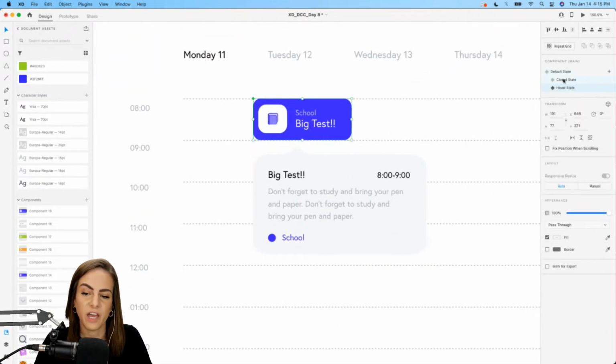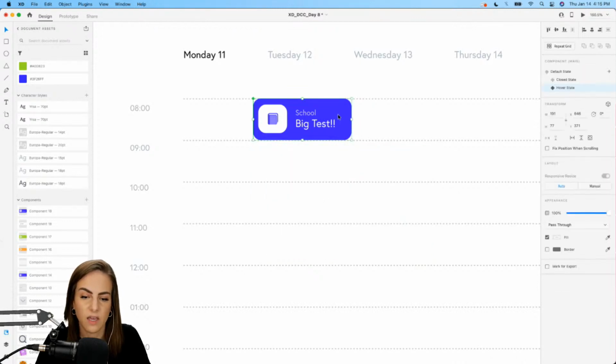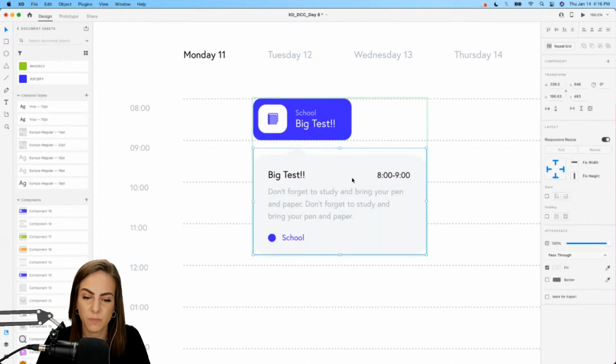And so we have our hover state and we have our close state. So if you make any adjustments to either one of those states, or if you add more, you can add as many more as you want, but make sure that you have whichever one you're editing selected. So we're selecting our hover state, and I'm just going to copy this and double click in here. This is a group, so we need to double click and then Command V to paste it in.